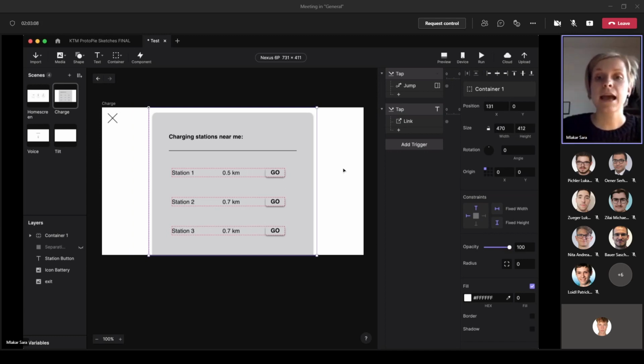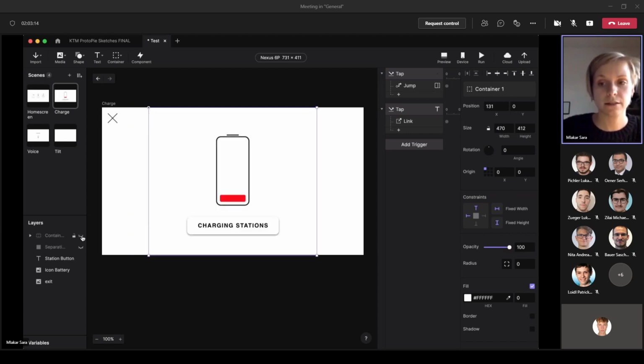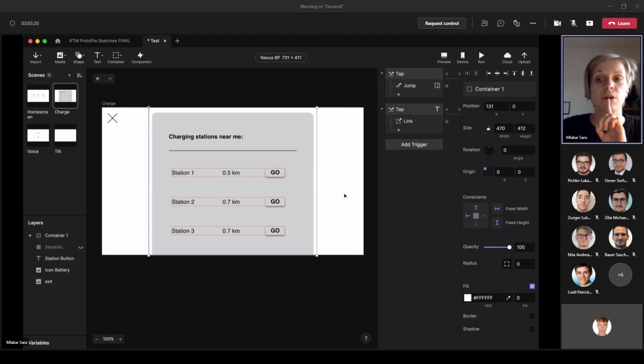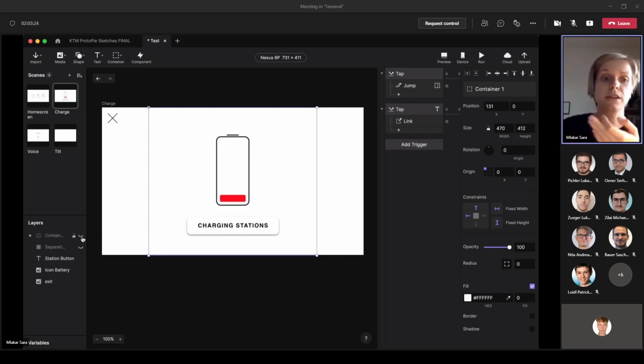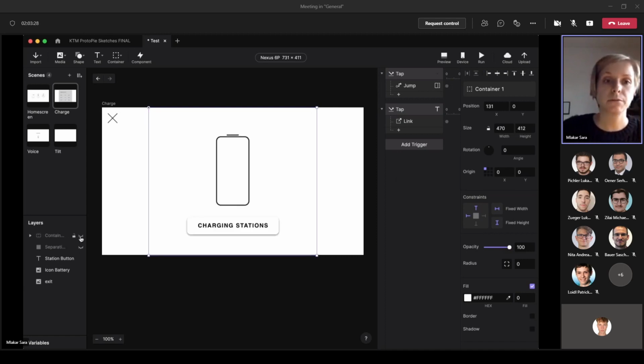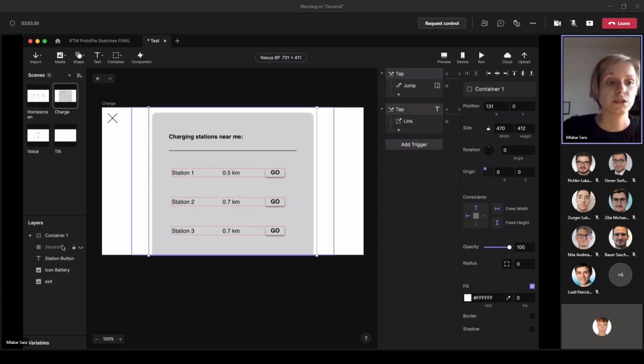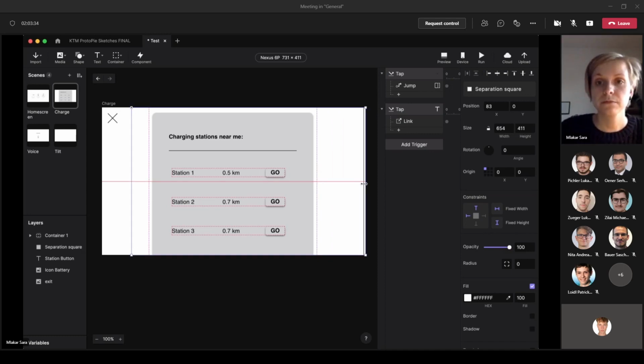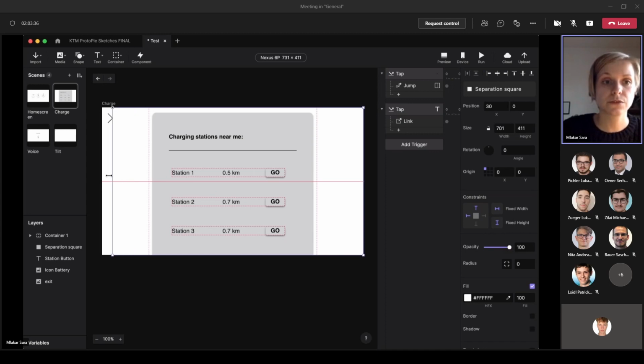And when I tap outside of the container, I want the container to go away again. So I want this loop between the button and the background: the button brings up the list and the background takes it away. So that's what we will do. Let's see if this works for us.